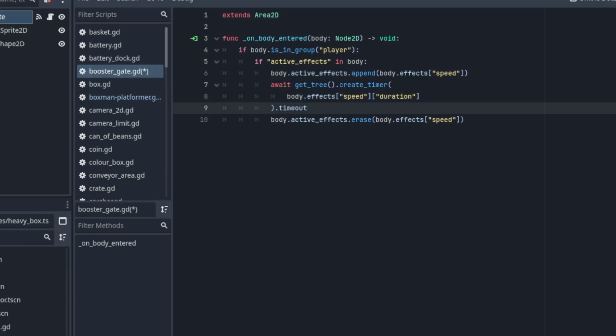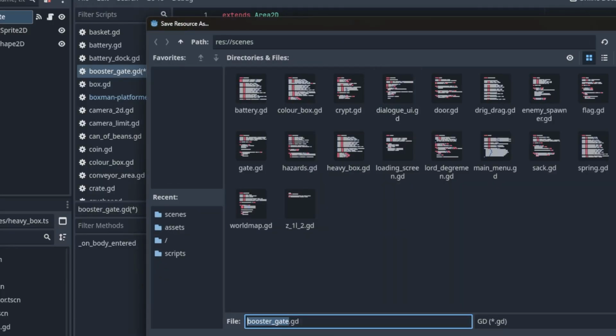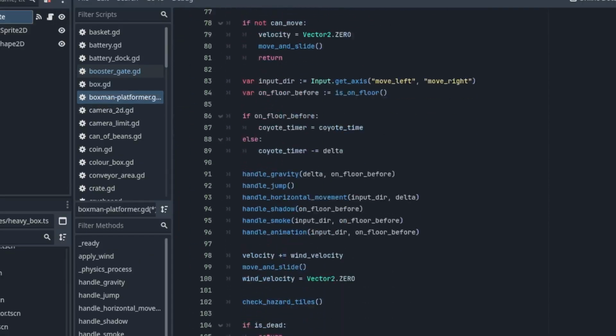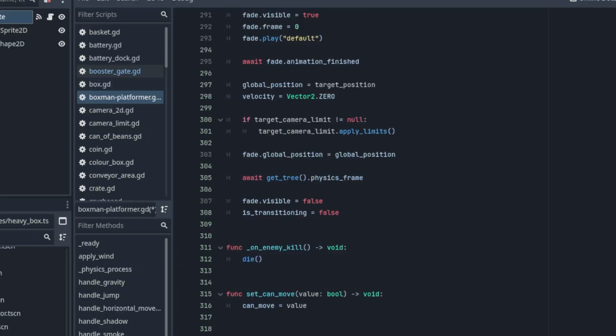Oh, I need to save the scripts. Save as boostergate.gd. Okay, we can remove this now.